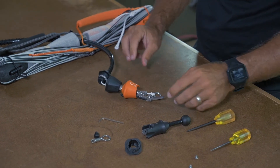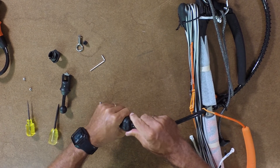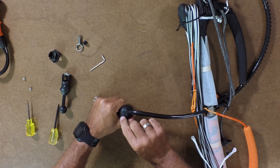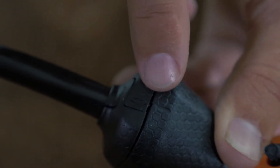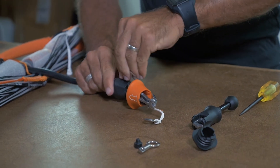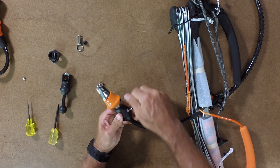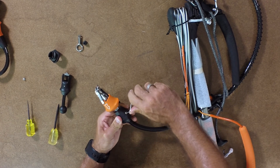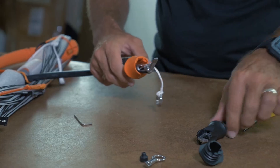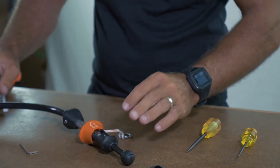All you need to do now is screw these two pieces together — just line them up and screw the two halves together until the two lines line up. You see these two indicating lines here; once they're in line and the system is ready, all you need to do is add the screw onto the back. Take your screw and put it into that hole here, turning until it's finger tight — don't over-tighten that section. Then the final step is just add the lower section, drop the cover, and you've just upgraded your quick loop control system to a fireball control system.